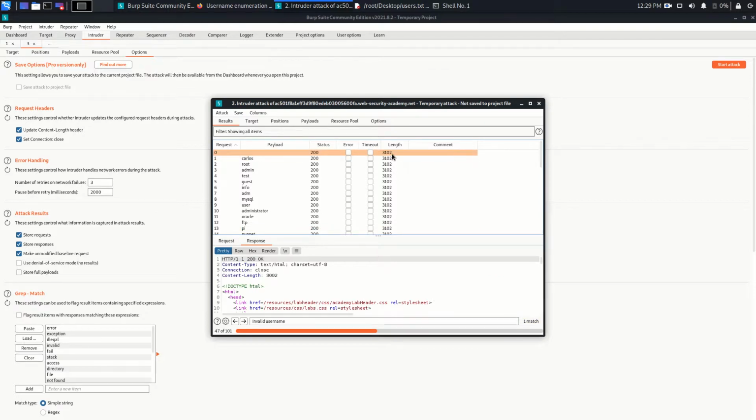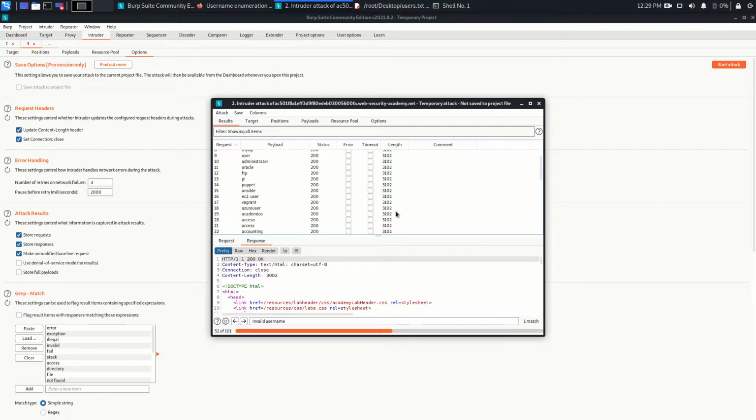Okay, so all the response lengths you can see are 3102. So once the user which is a valid user makes a request, you will see the length will be different from this, right?